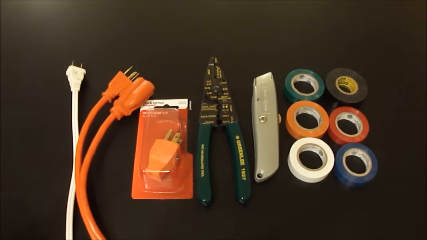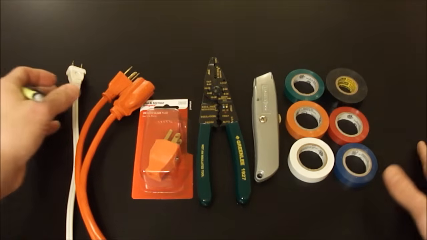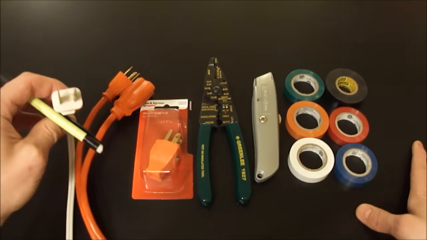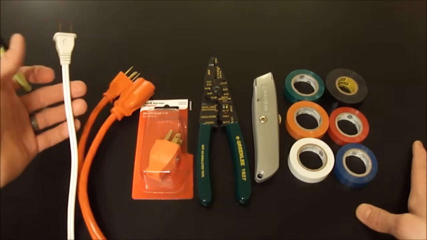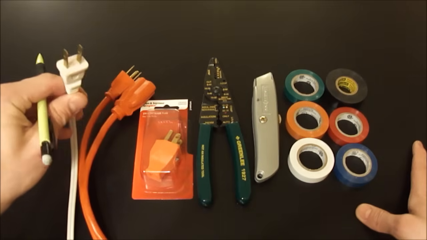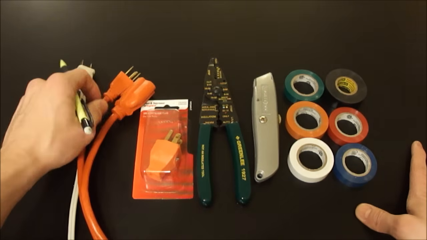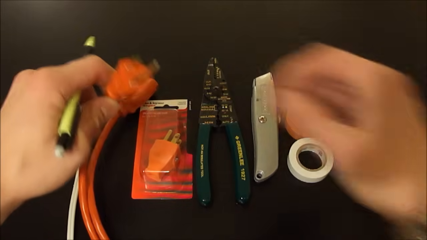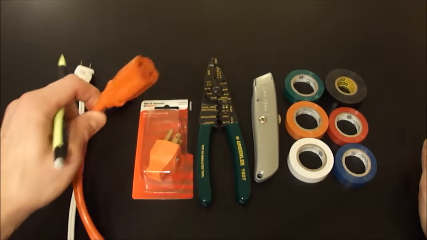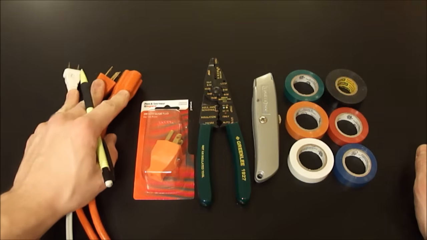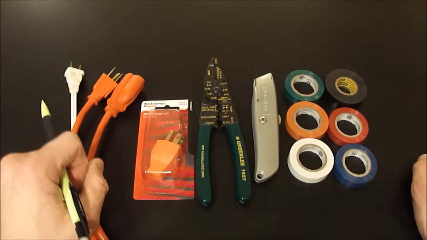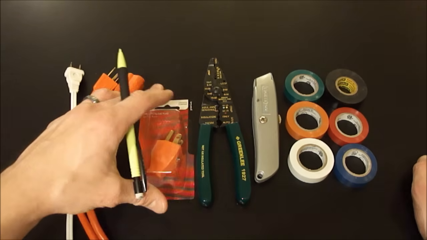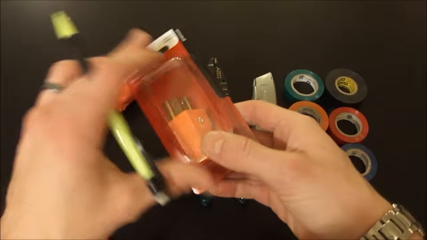Okay guys, this is all you're going to need to fix your electrical cords. On your left side of the screen, I have a two-prong extension cord here. This could be for a lamp or any type of electrical device that has two prongs on it. I also have a three-prong male end extension cord that has the ground on it, that's the third prong. We have the female end as well. Any of these plugs can be found at your local hardware store like Lowe's, Home Depot. I got mine at True Value.